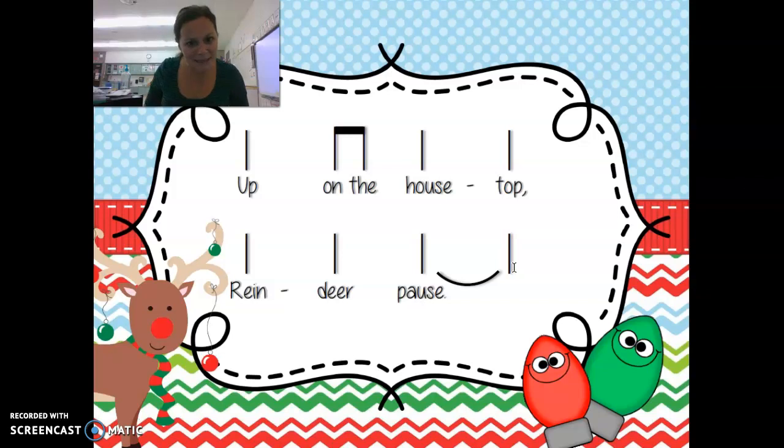How many beats did the word paws get? I felt like it was longer than any of the others. Let's try it again. Up on the housetop, reindeer paws. I heard two beats as well. Well, if we look at the picture here, we have our ta stick being tied to another ta. We said our ta is one beat, so one plus one is two.